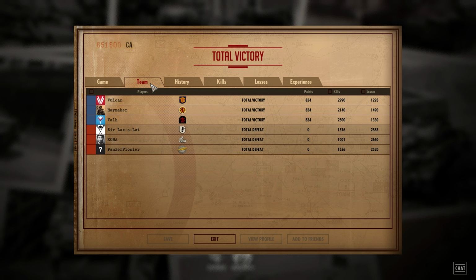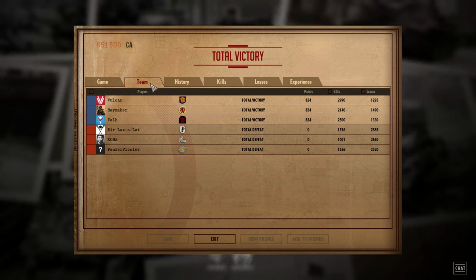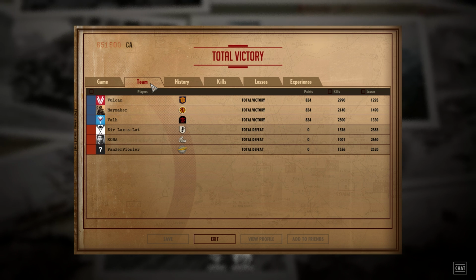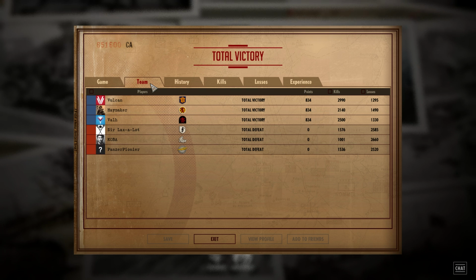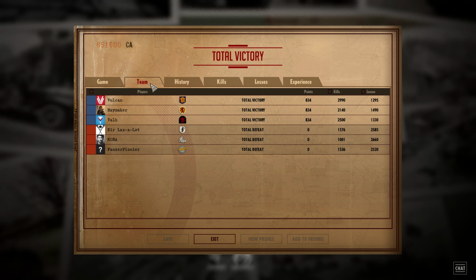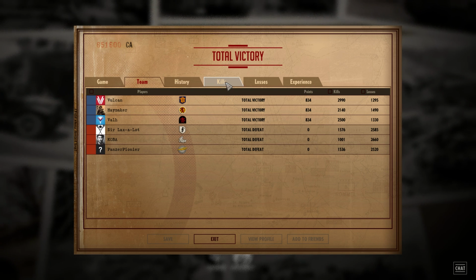At the end of that one, 2,990 kills to 1,295 losses for myself. Val doing fantastic on the right side with the 2,500 kills to 1,330 losses. And Haymaker holding up the mid with the 2,140 kills to 1,490. Props to our opponents for that pretty fun game.